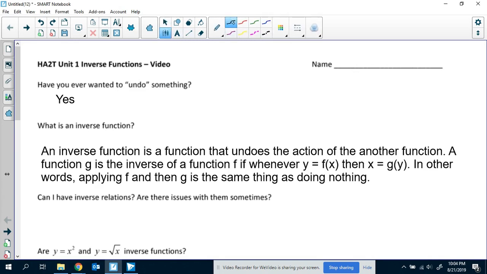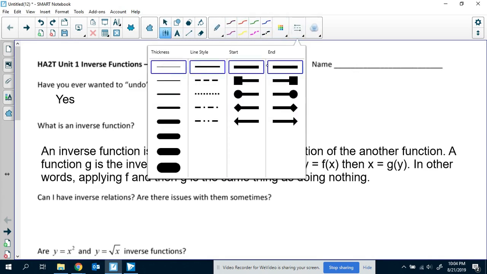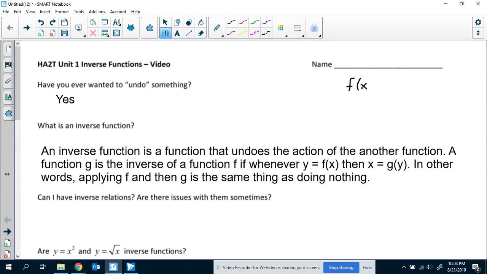So let's do a couple examples that will hopefully solidify what's going on. If I have, for example, some point on the graph f of x, let's say it's 7 comma 21, then there must be a point on the graph of g of x, which in this case is the inverse of f, which is often notated f negative 1 of x. So that means inverse function.